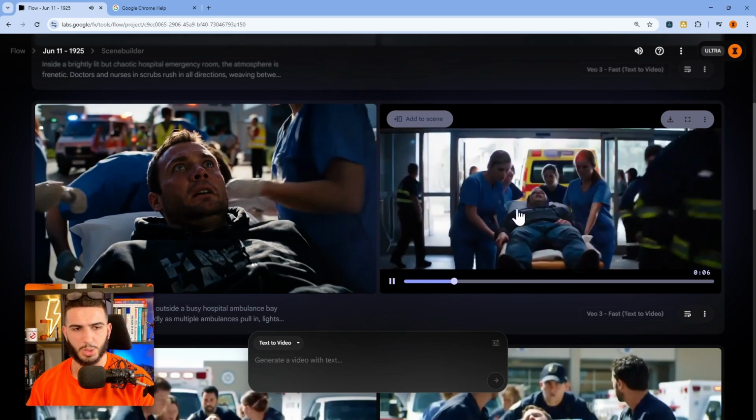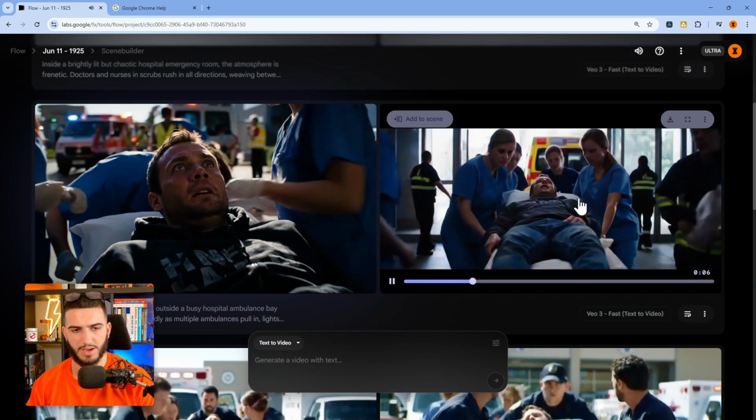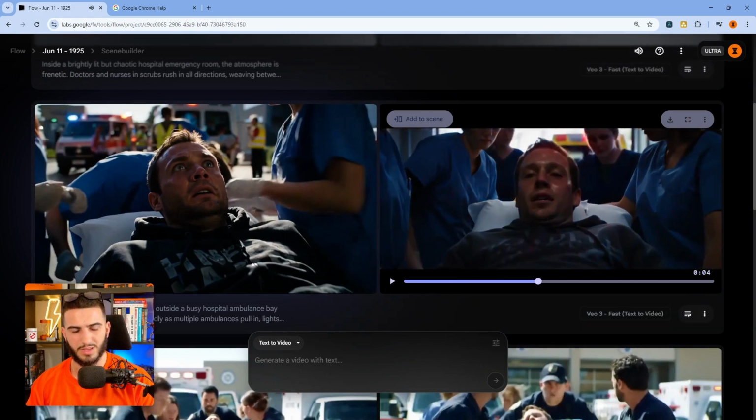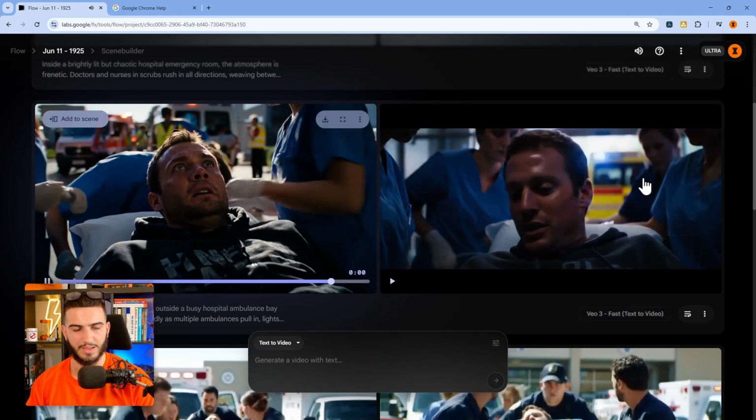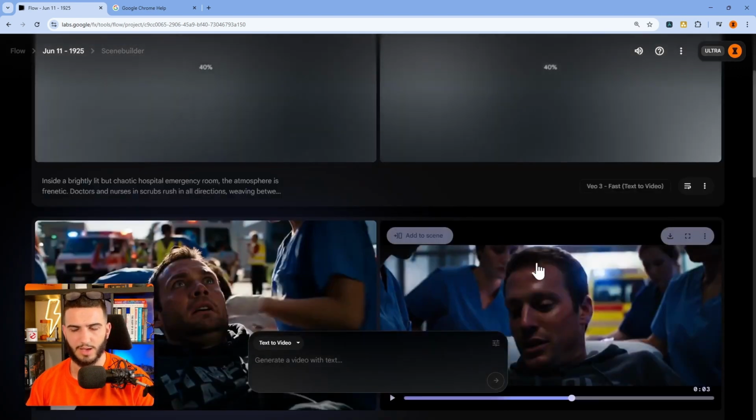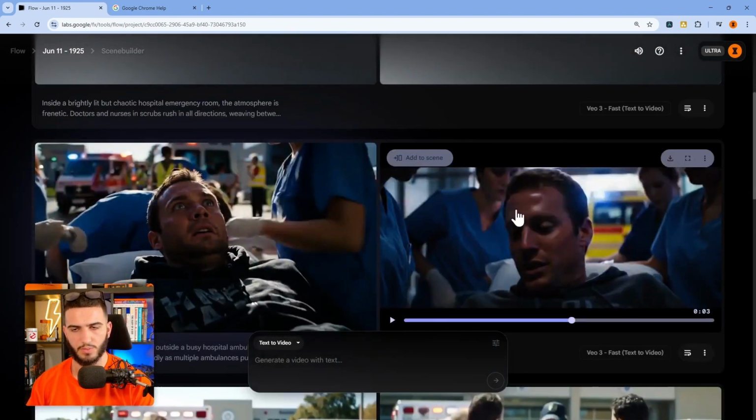Yeah, I like the initial shot of him being walked through. We can probably use that. But in terms of that, I don't think so, because he shouldn't be the one saying it. I think we'll probably use this clip, but we can combine these two again. So happy with that. We can basically begin creating this.